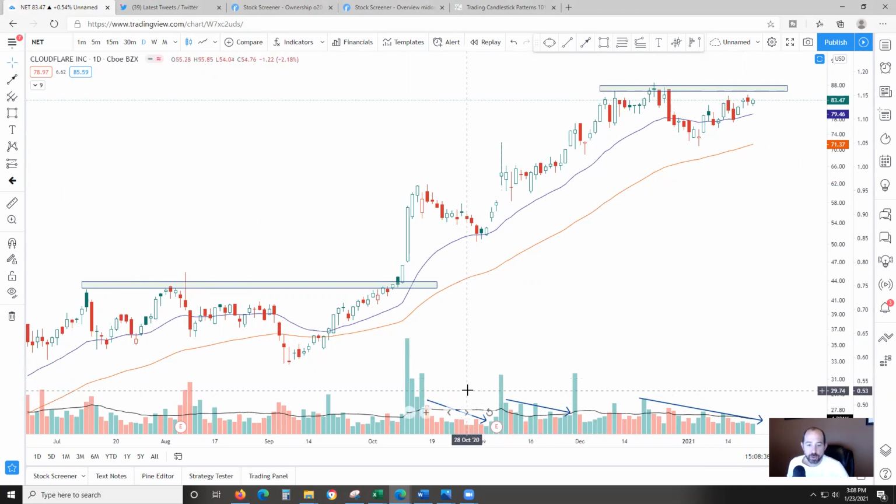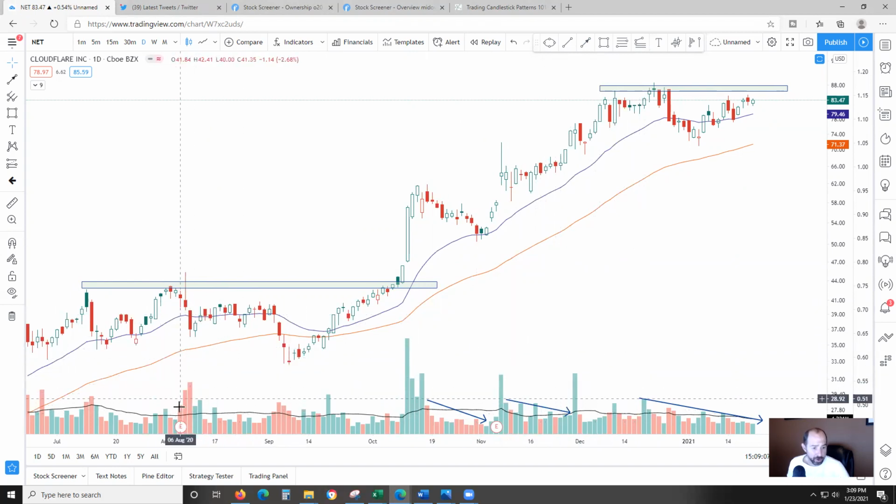I'm also looking for accumulation distribution. So if you look here, this green bar up was much higher than this red bar the day before that was down. So this I would consider an accumulation bar. These were all below average. And then you have a big green bar accumulation. Big accumulation bar here, big accumulation bar here. Obviously in here, all accumulation here. So I'm looking for accumulation and distribution.